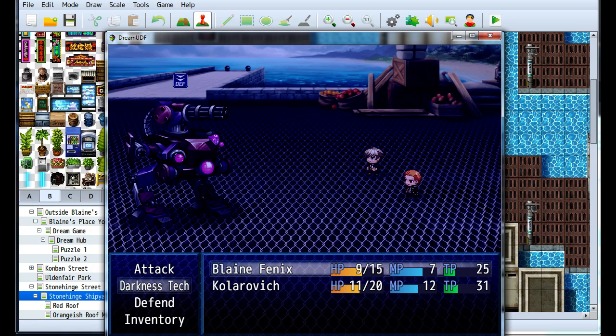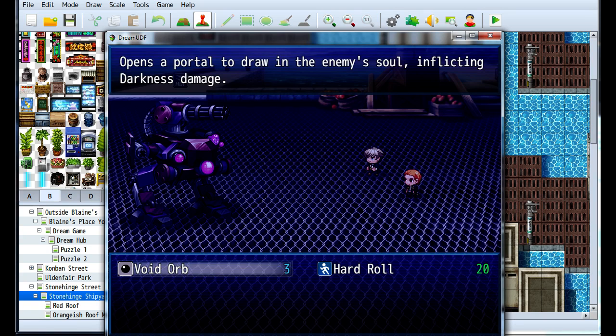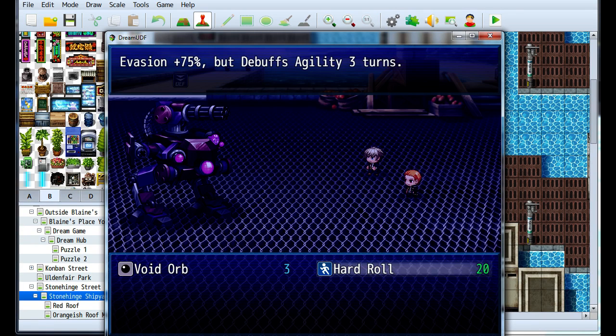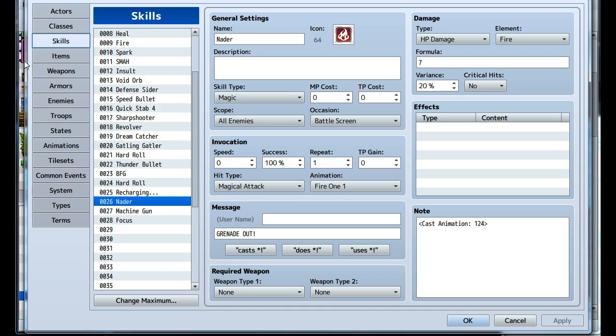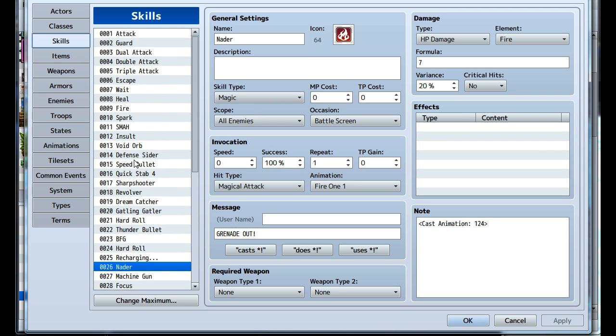Also, you may notice some subtle changes I made to the menuing here. I now call darkness tech. Basically add the word tech to everything. And guard is now defend because, ooh, spooky. Okay, so anyway, hard roll will almost guarantee you evade the next attack, but it will also debuff your agility for 3 turns, and in fact, I do think I want to alter the description of that just a bit, because it may make you think that your evasion is also up for 3 turns.